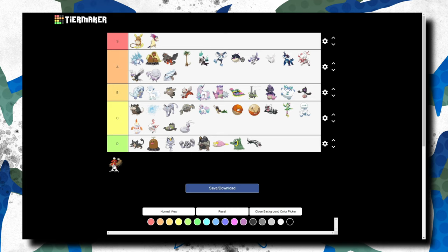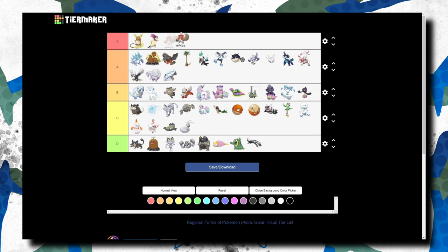At the start, when they first got leaked, probably my least favorite form on this list. It's really moved up for me. Hisuian Decidueye is awesome, and it goes into that S tier of regional variants. It does not look good in 3D, at least in the data mines. It looked really derpy, but once you saw it in action, and once we got its official art, it completely grew on me.